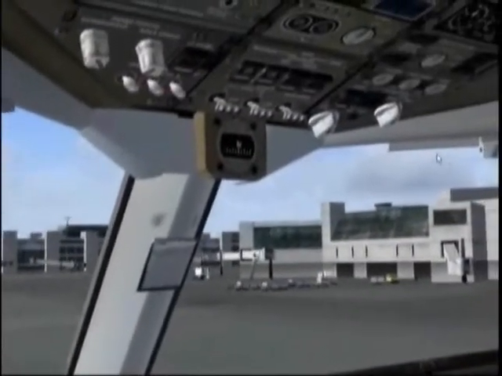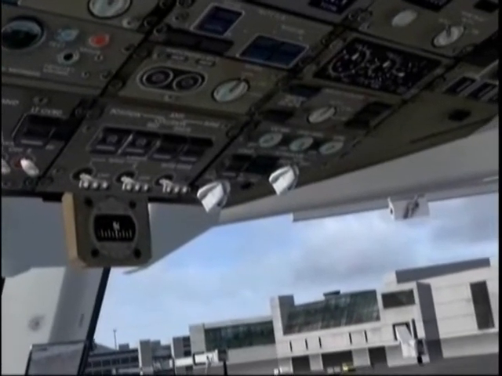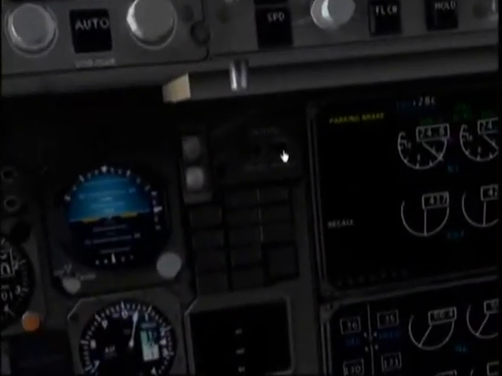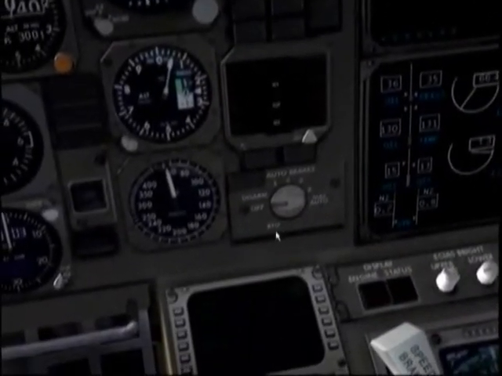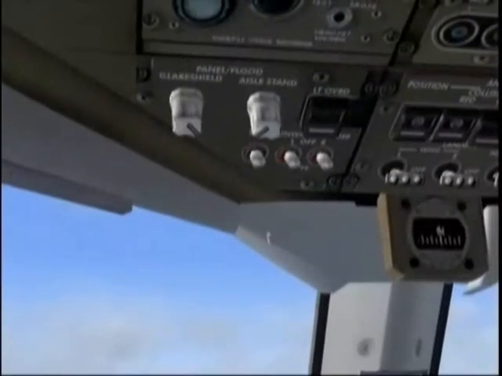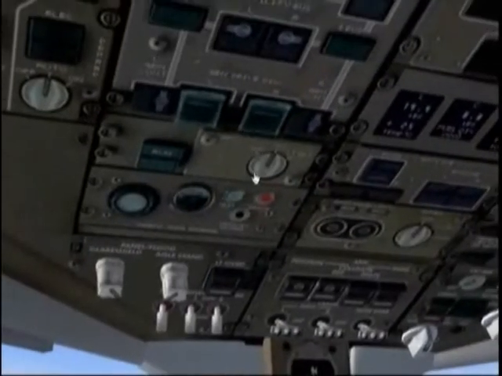Okay, we have the parking brakes set. We worked through the after start checks when ground asked me if I was ready for taxi. So I was checking the engine anti-ice, recall switch, the auto brakes to RTO, which is rejected takeoff. It's beyond the scope of this video to tell you what that is, but I'm pretty sure you guys know what I'm talking about. We turn on the taxi lights and turn off the APU.